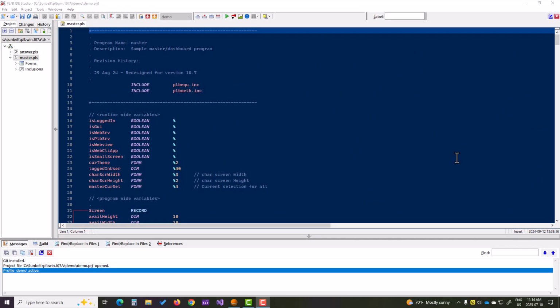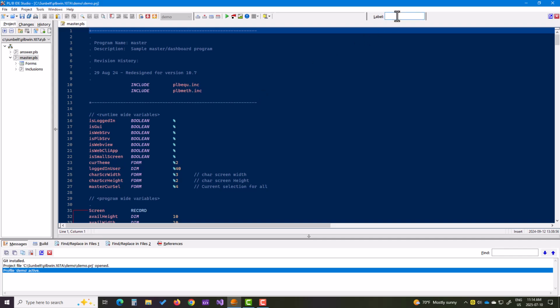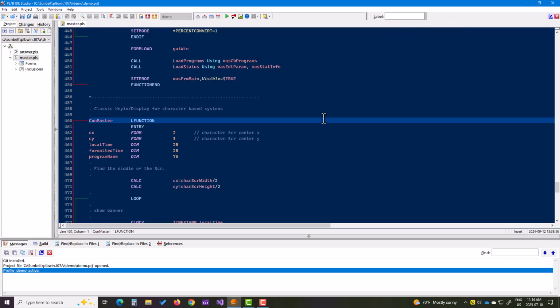Now let's look at the actual code in the master program. The answer program has filled in a number of runtime global variables that allow us to determine what type of support we have inside the runtime. So we'll run each master according to the type of support. So let's start by looking at the console master that will use key in display.